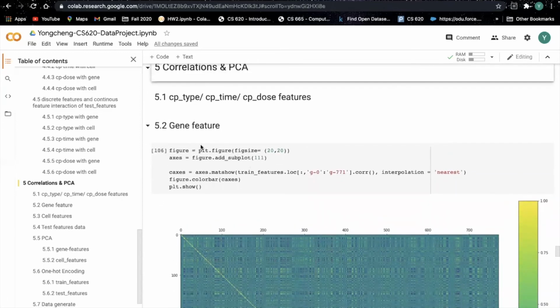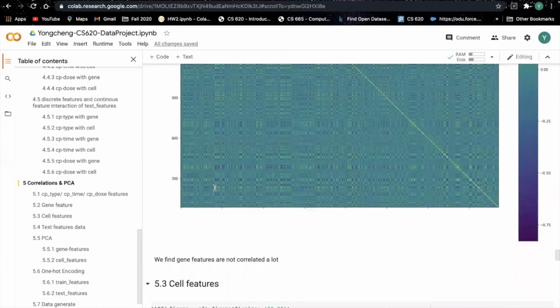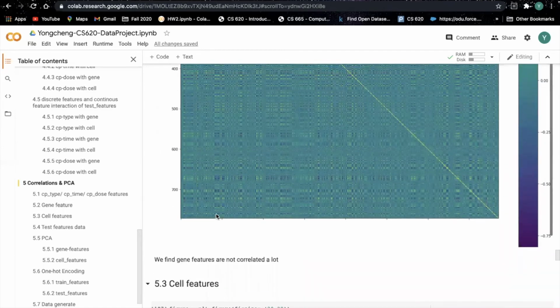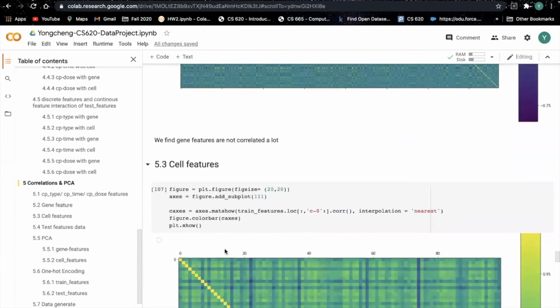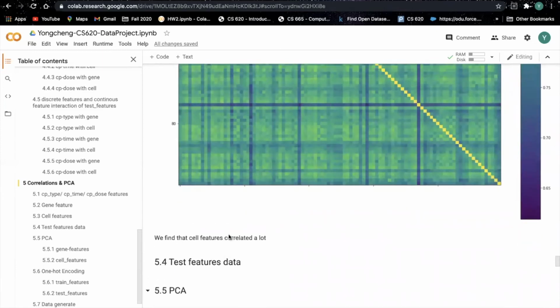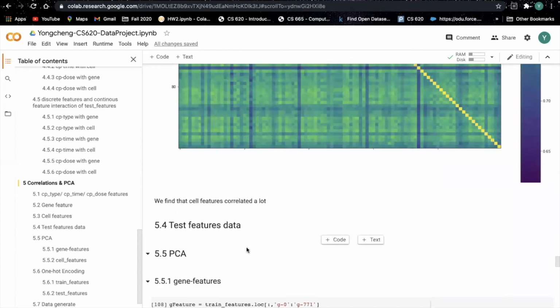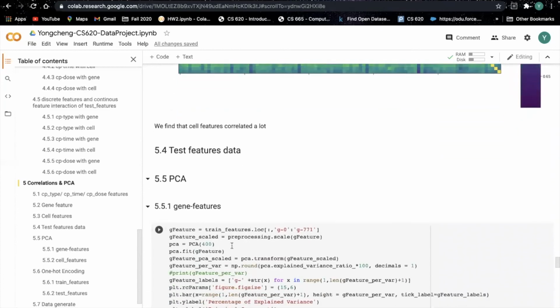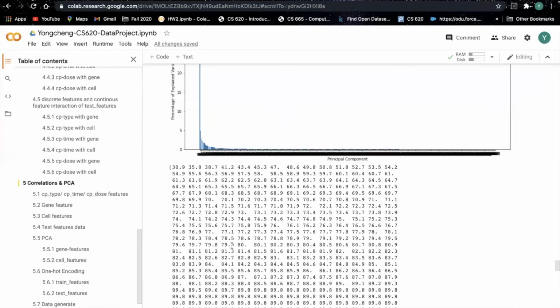This is the gene features correlations. We can find that gene features are not correlated a lot. For the cell features, we find that cell features are correlated a lot. So we do PCA to generate better data.